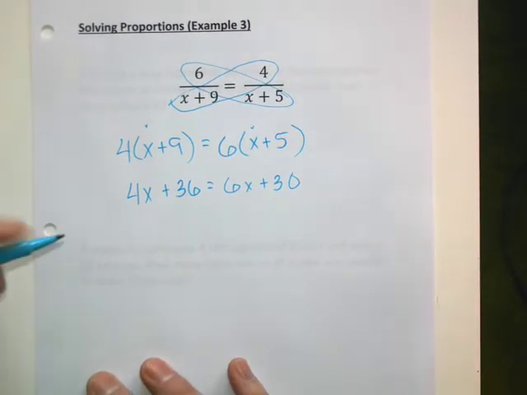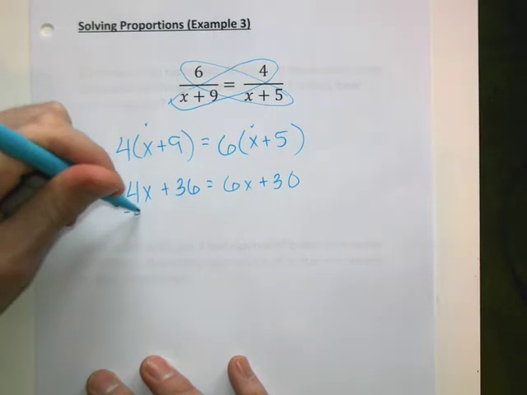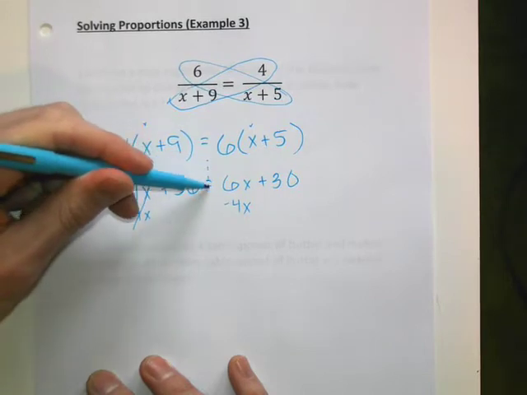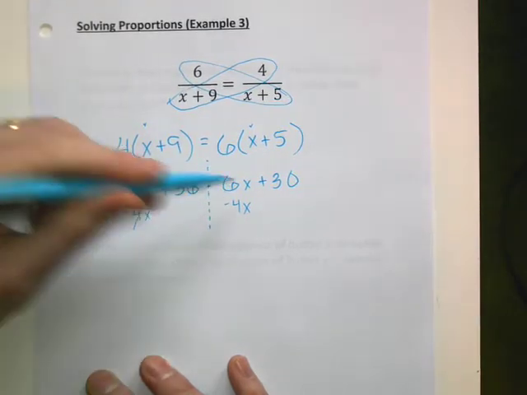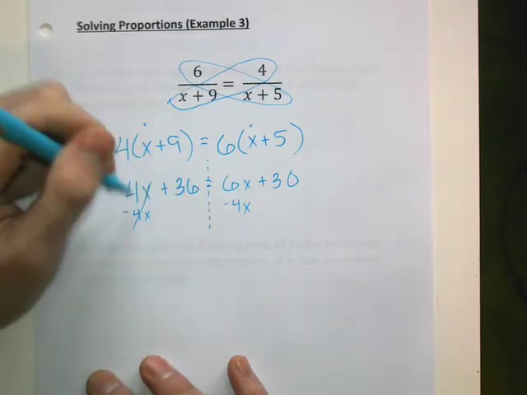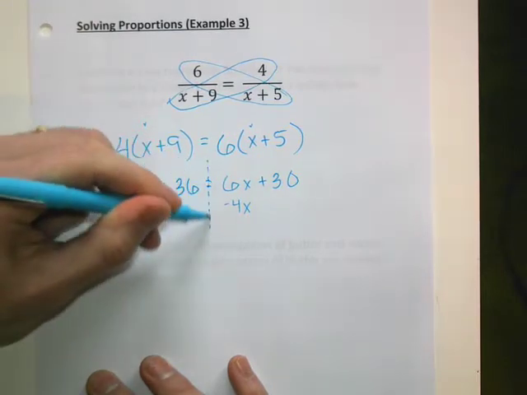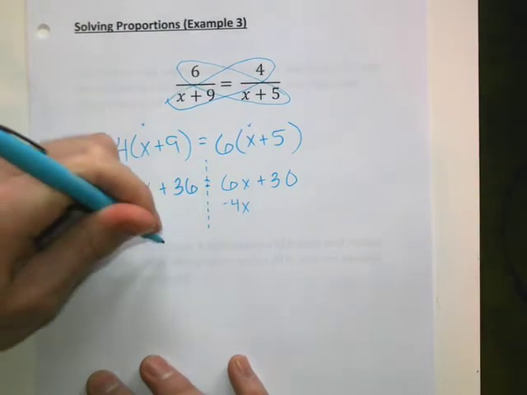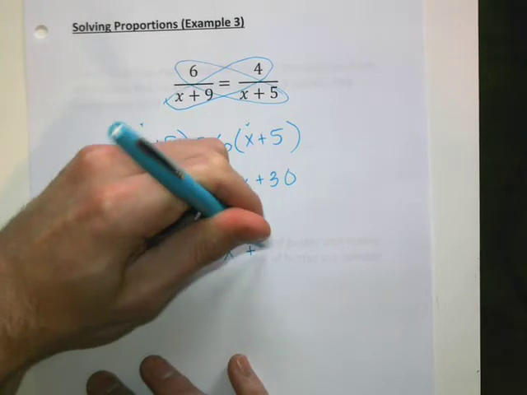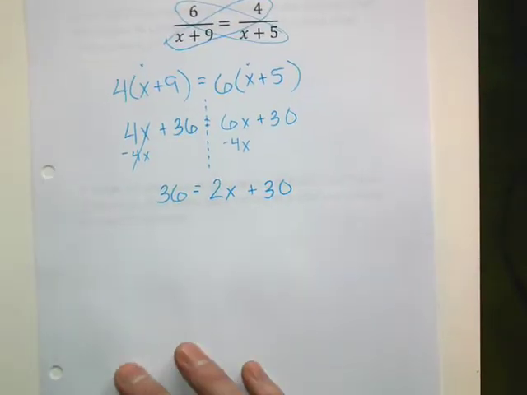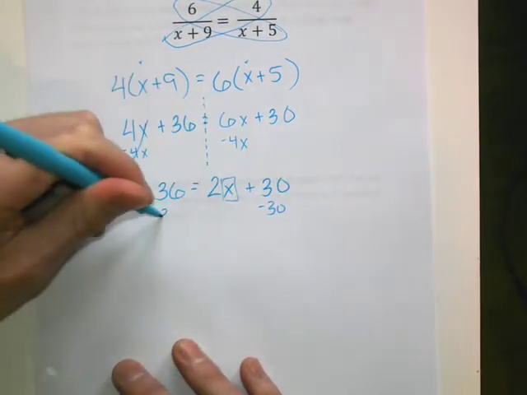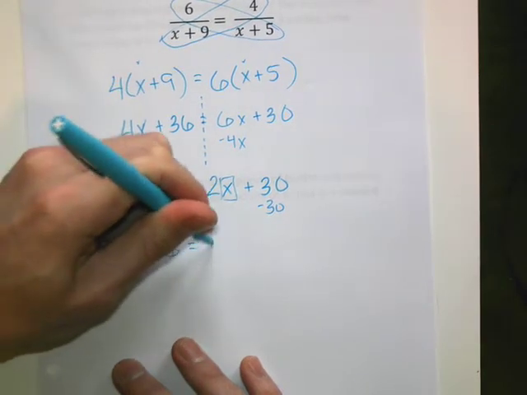Okay. Let's bring our x's together. So I'll say minus 4x from both sides, minus 4x. Remember, if we have an equal sign that is separating our variables, we can't just combine those. We can't just say 4x and 6x is 10x. We have to make sure we get the variables on the same side. Consider this equal sign like your wall that you have to cross. Okay? So this would be 36 is equal to 2x plus 30. Okay, and again, I want to find what x is, so I'm going to leave that right there, and I'm going to subtract, bring my constant over to the other side, and I'm going to have 6 is equal to 2x.